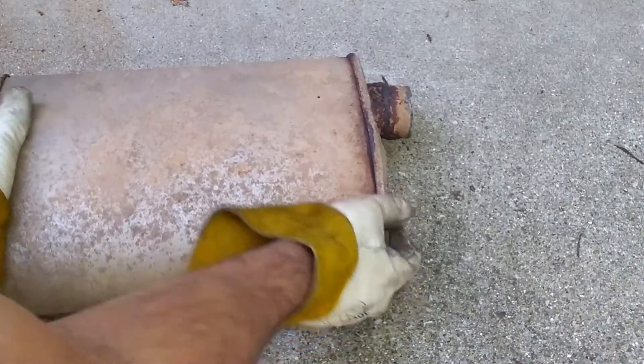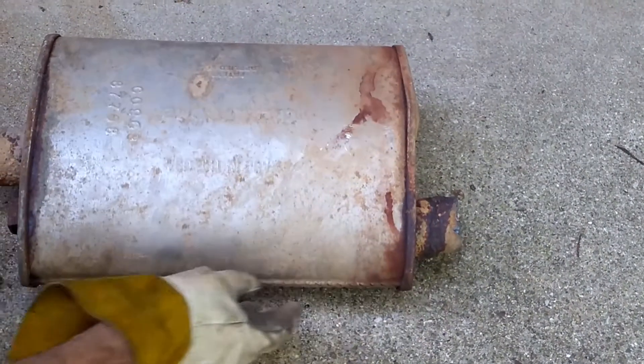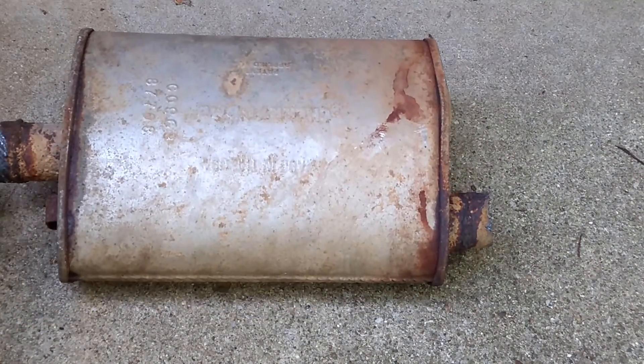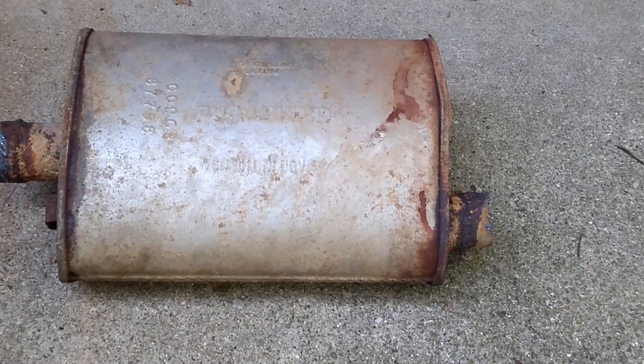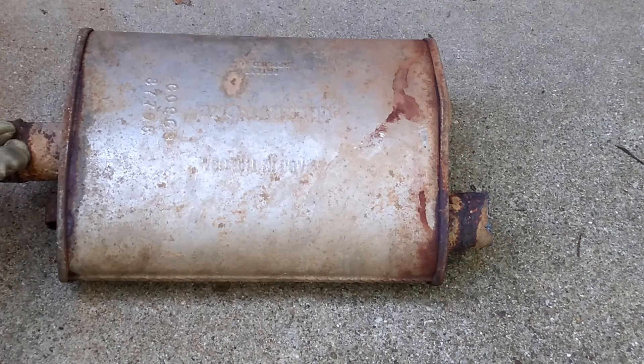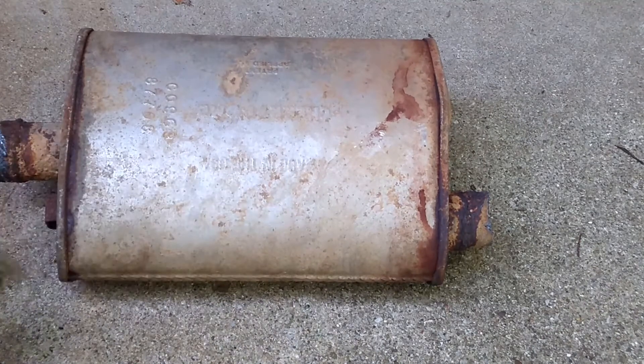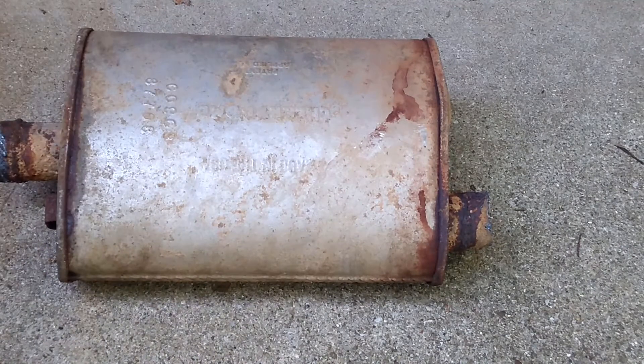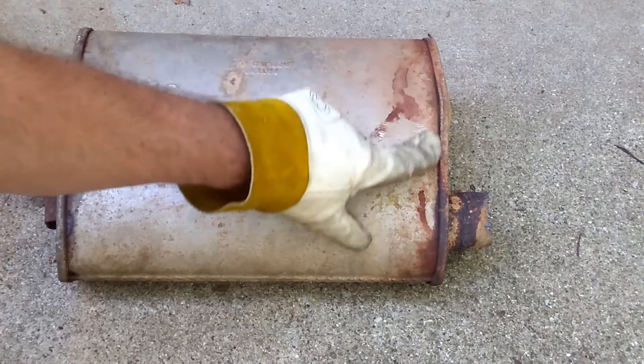So what's happened is this thing has expanded from the inside, and the reason that would happen is there was most likely a large backfire. That backfire would have gone down in there, caused an expansion of the gas inside of it. The inlet on this is actually bigger than the outlet, so there's back pressure — the gas is held in there — which exacerbated the problem, caused it during a backfire to expand and swell up, and it split these seams.